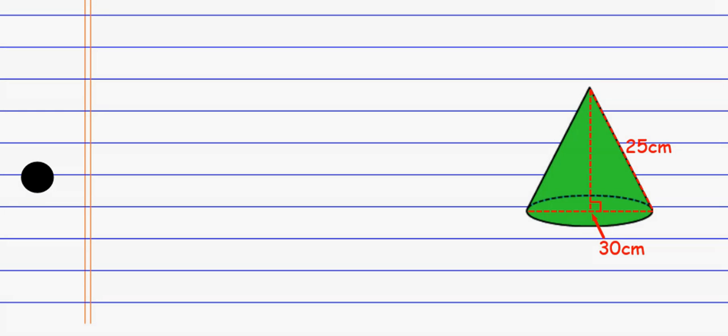Taking a look at this one with the cone, I want to find the volume of this thing. The formula is the same as the pyramid. Its volume equals 1/3 the area of the base times the height. Okay? And so this time, the area of the base, well, the base is a circle this time. So I'm looking at the area of this circle that's down here. Okay? So I want to find the area of that circle.